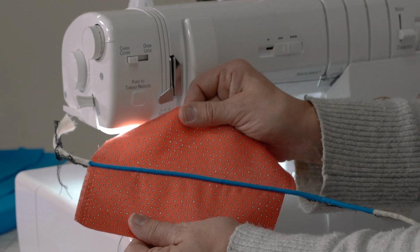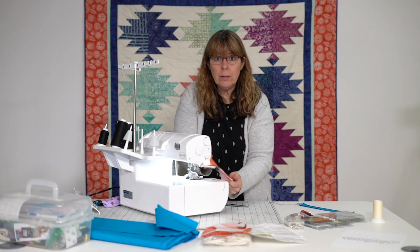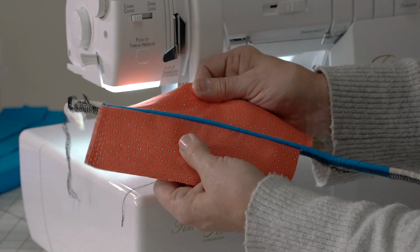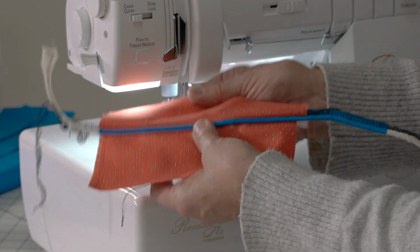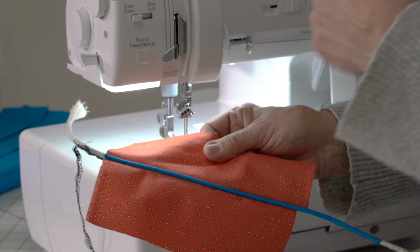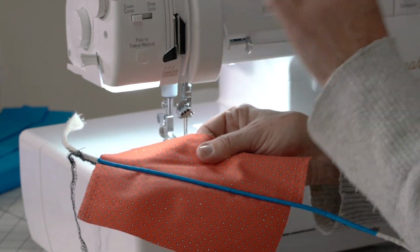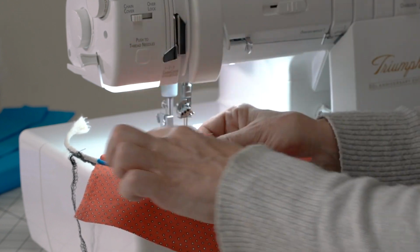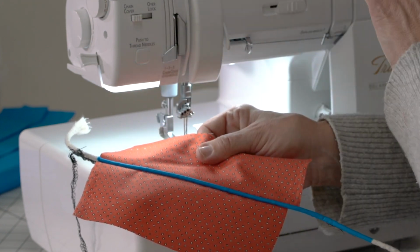So in the edges of pillows, quilts, you can put piping along like the borders of a quilt, any home dec items. Super fast, super easy. And the nice part is, if you are using your own fabric, you can get whatever color piping you want it to be. You can custom it because you're making it on your serger.